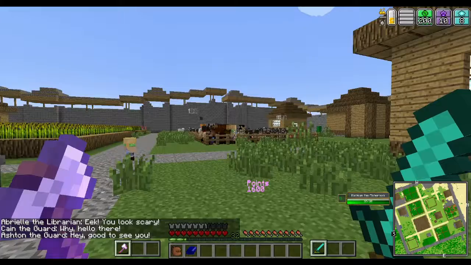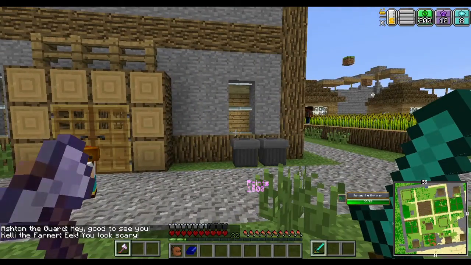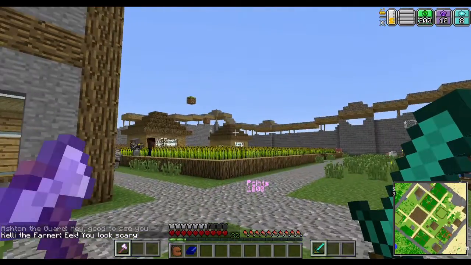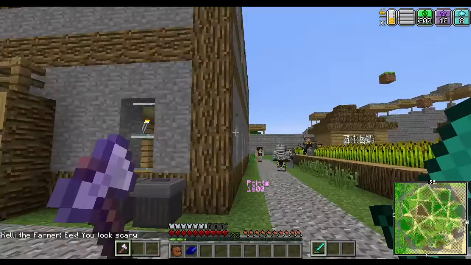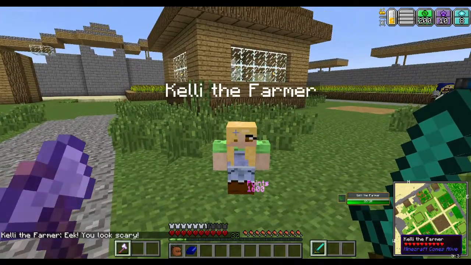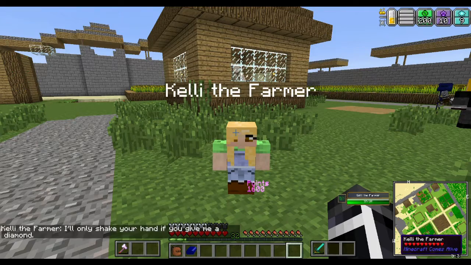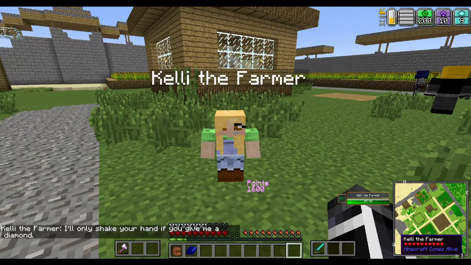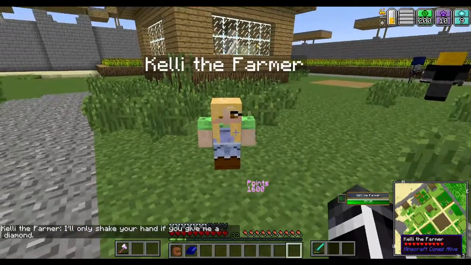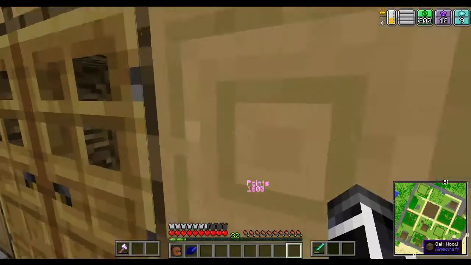All our original villagers are over here. And for some reason, they just started coming over here. Oh my god, there's one spawning over there. Yeah, so, well, hello. Make sure to say hi. Wanna shake a hand? I'll only shake your hand if you give me a diamond. You're a Kardashian. Anyways, let's go inside real quick.